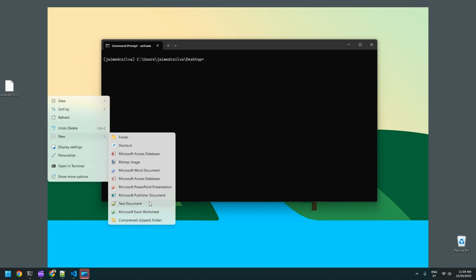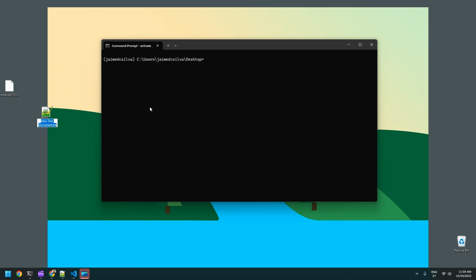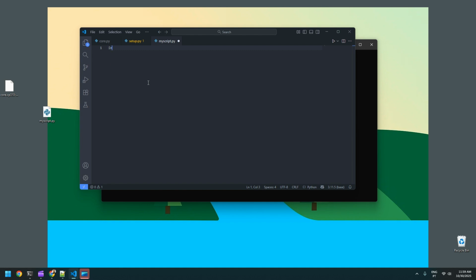Let's create a final Python script for that. I'm gonna name it myscript.py and edit this with the text editor. So basically we import from core. It's the name of this file, core dot something dot pyd.